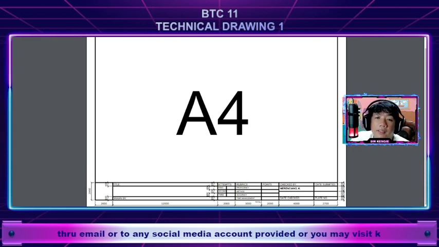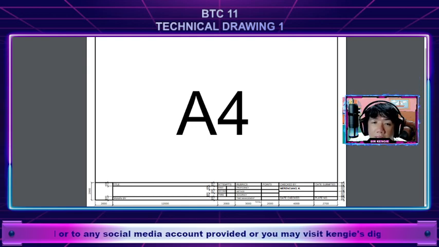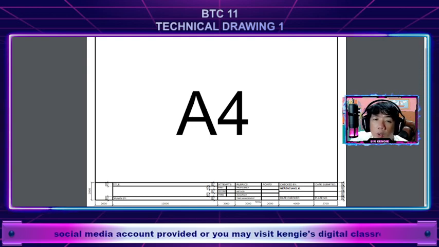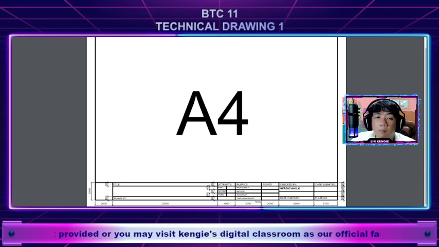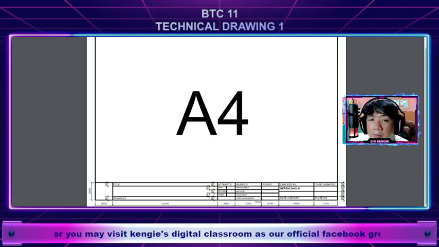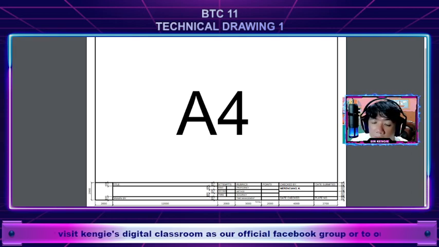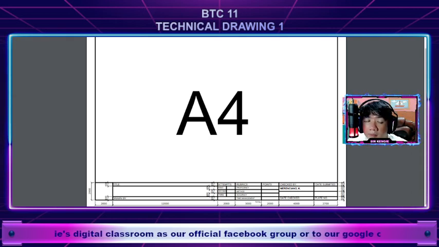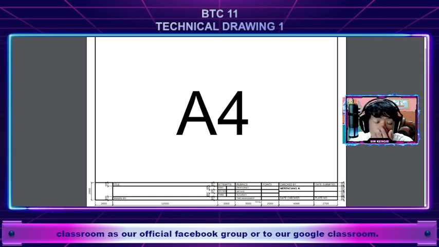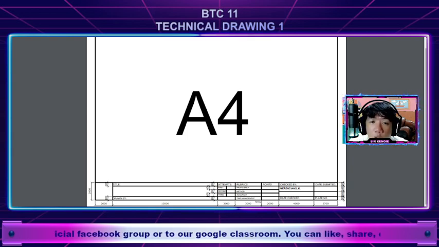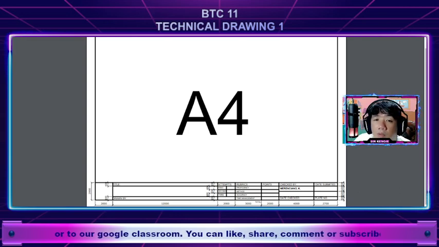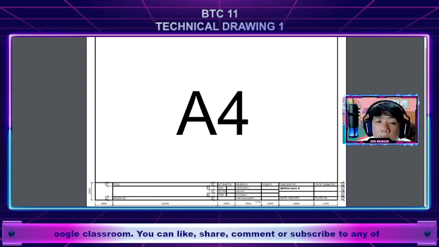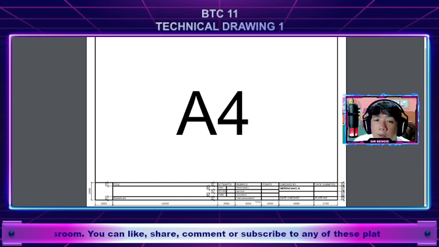So here's your template for the activities, sheets, working drawings, or exercises all throughout the sem. We will be using the A4 size bond paper. Before, I asked you to provide a long size bond paper, but for standardization, I consulted the faculty in drafting and they will be using the A4 instead of a long size bond paper.